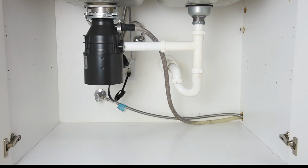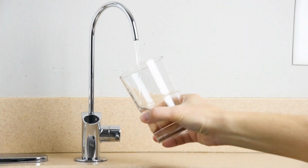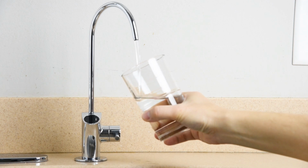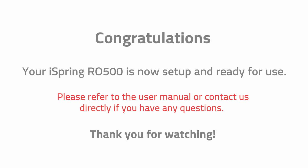Congratulations! Your iSpring RO500 tankless reverse osmosis water filtration system is now set up and ready for use. You can now enjoy clean and refreshing water from home. Please refer to the user manual or contact us directly if you have any questions.